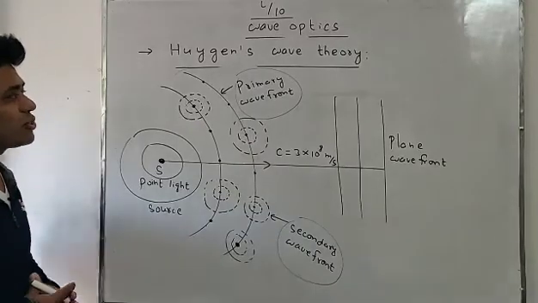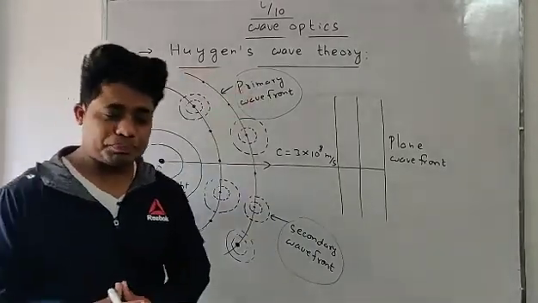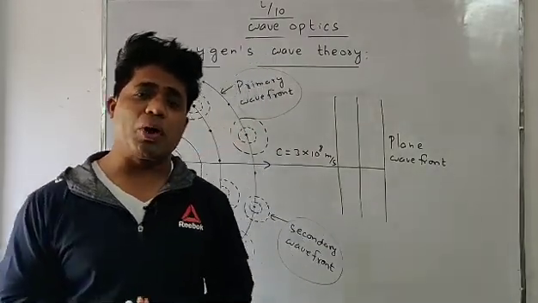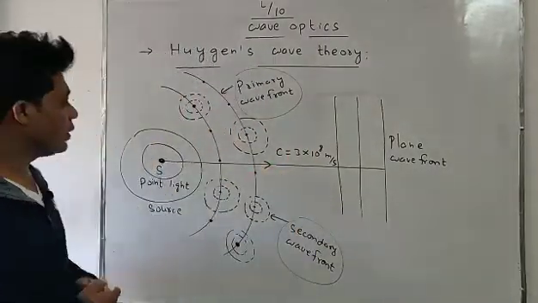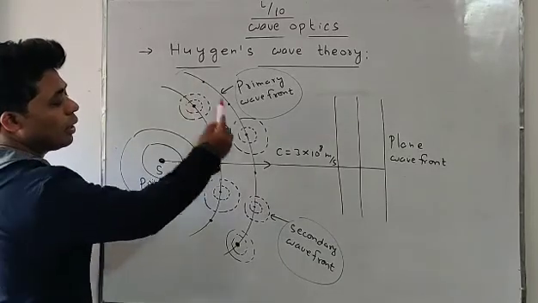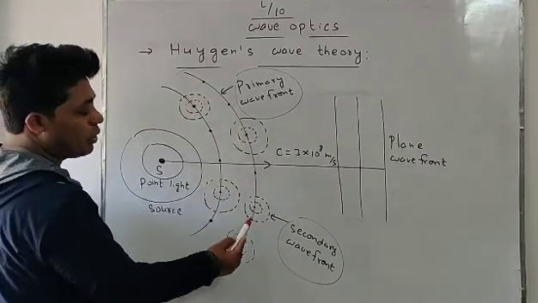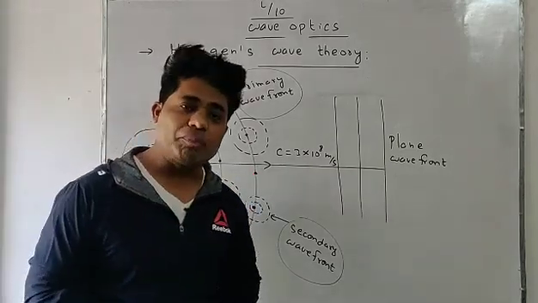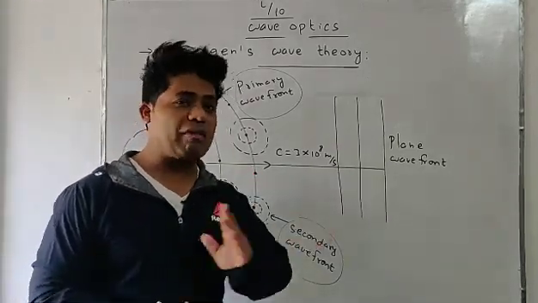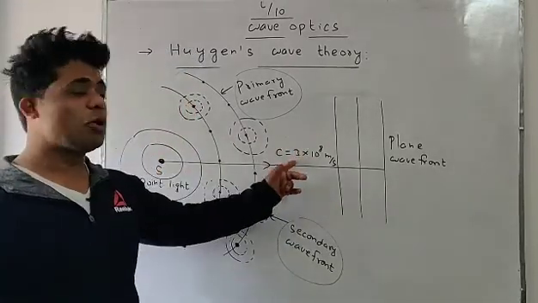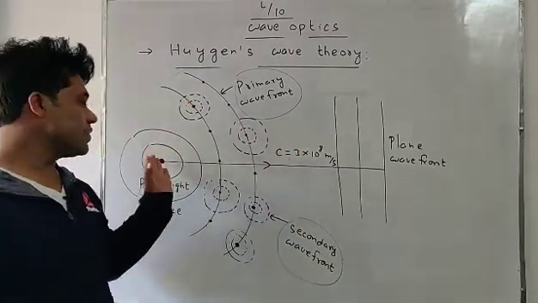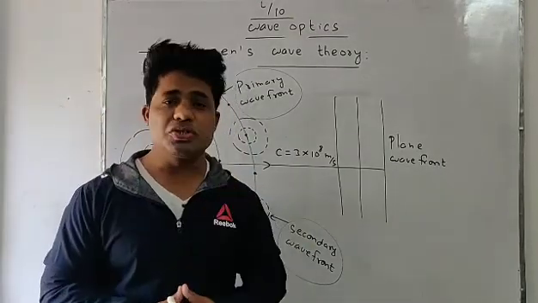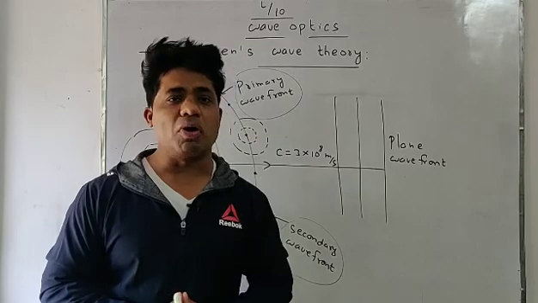So these are Huygens wave theory, which explains the wavefront. It states that each and every point light source always emits wave, that is called primary wavefront. Each particle of the primary wavefront behaves as a new source of light. It again emits wave, that is called secondary wavefront. Primary and secondary wavefronts travel in the medium with the speed of light. And like the primary wavefront, the secondary wavefront will also spread in all directions. So this is a small description of Huygens wave theory.